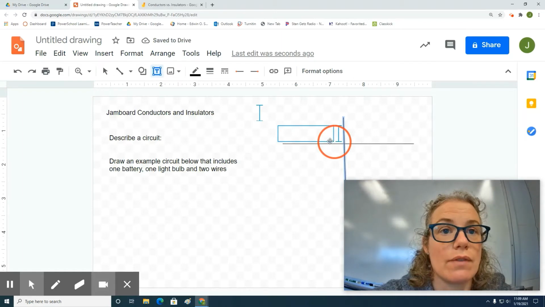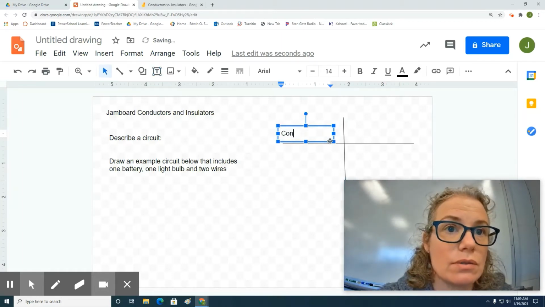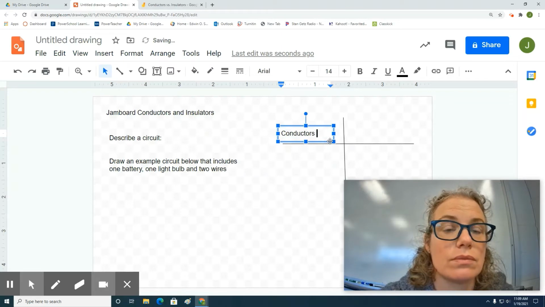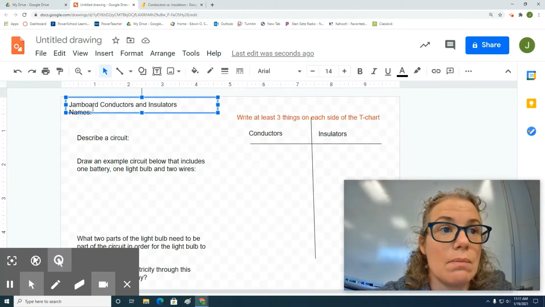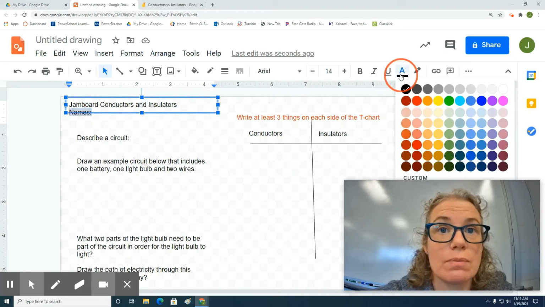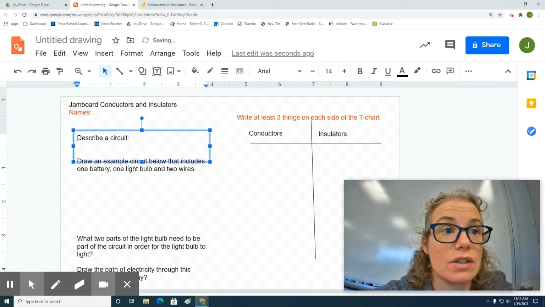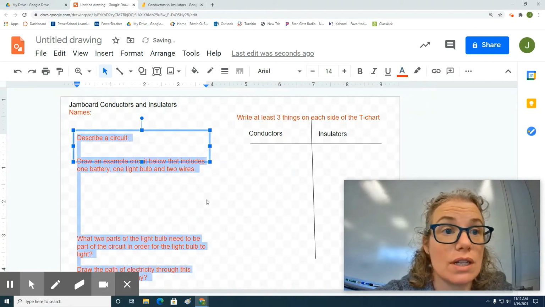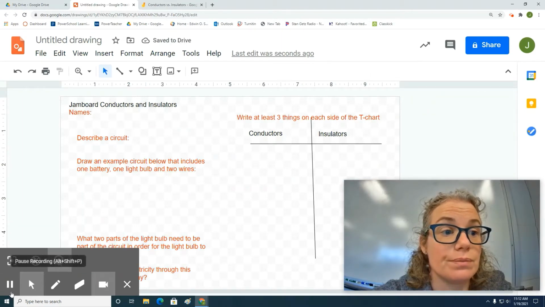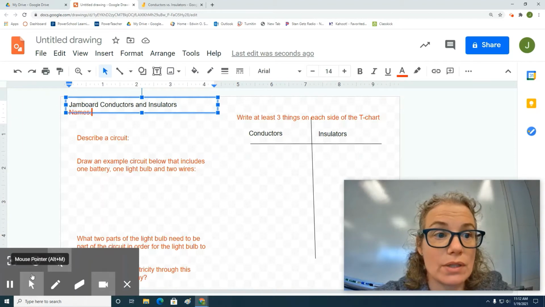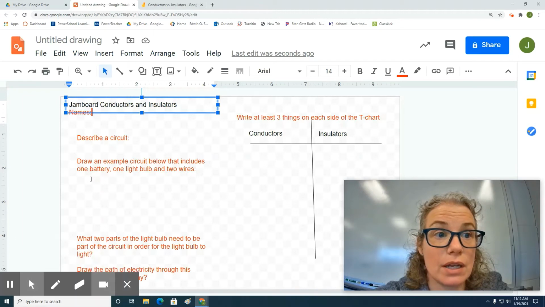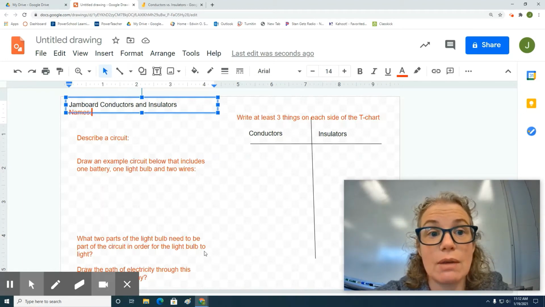So here I'm just going to have them compare conductors and insulators. And maybe you want to call attention to certain areas by, you can change the color of the text. So maybe these questions I will highlight in red to call attention to it. So I think in this case, I'm going to include some draggable images. For example, I think here I'm going to put in a draggable battery and a draggable light bulb, and also an image here of a light bulb that they can draw on.